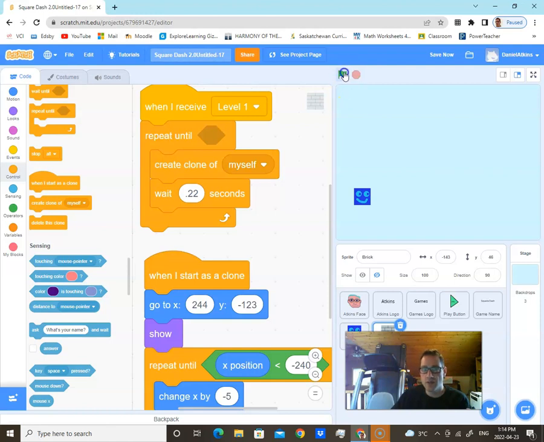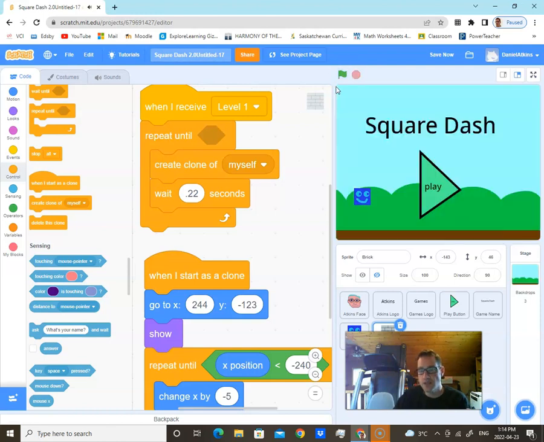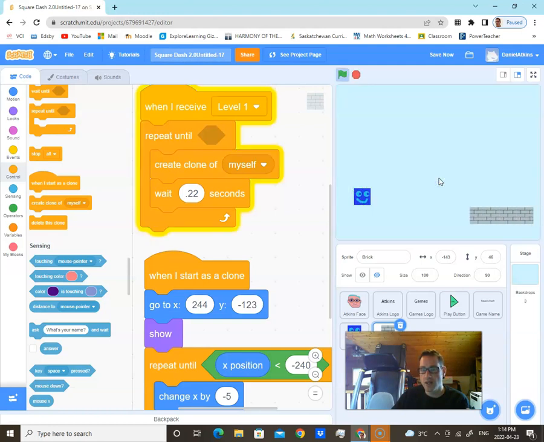If I run this game from the start, you'll see we got Atkins game, we got the play. This guy, our main player, is still there too, which we're gonna change in just a moment. And then we have our moving sidewalk. Now it doesn't quite look like he's moving. Well, it does a little bit, but we'll do some more animation so that it looks like he's actually the one moving and not the ground.